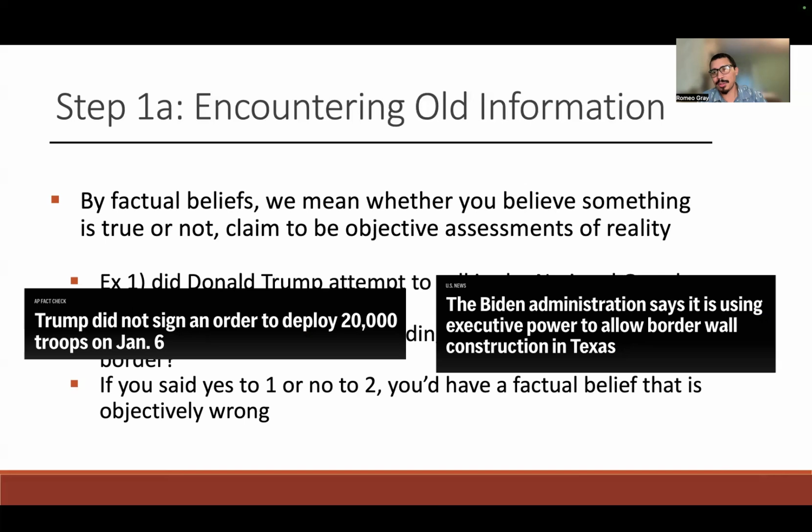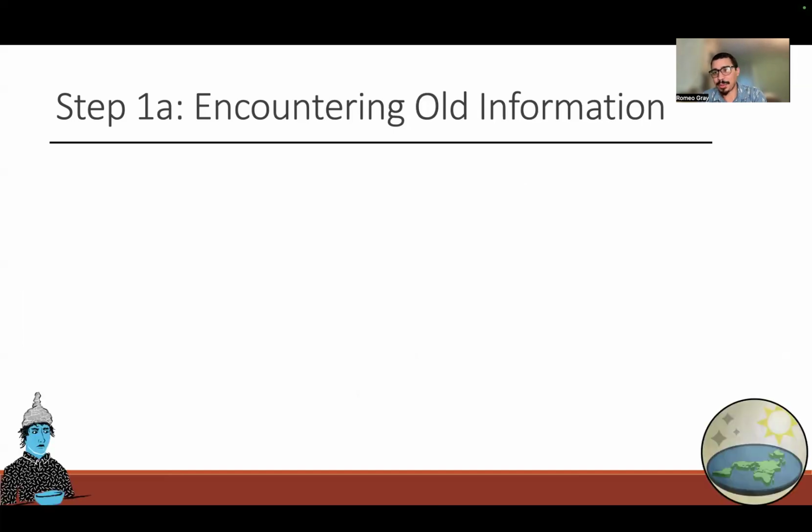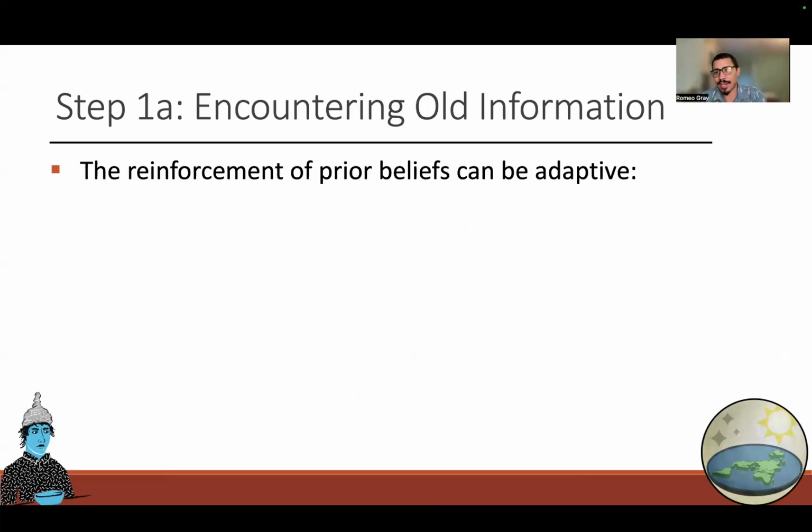So here's just two headlines from AP News reinforcing the idea that, counter to what Trump said during the debate and counter to what many people might think if they haven't been paying attention to the news: yes, Joe Biden has initiated more building of a wall, build-the-wall Biden, at this point, along the Mexican-Texas border. And no, Donald Trump did not sign an order to deploy National Guard troops during the January 6th riots in the U.S. Capitol, despite the claims that he did. So yeah, these are things that, depending on your perspective, you might believe to be true or not true, but reality is reality.